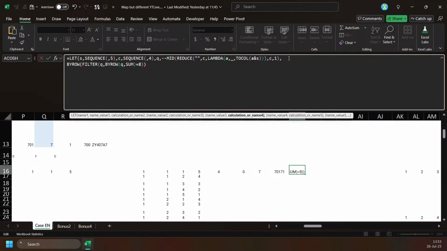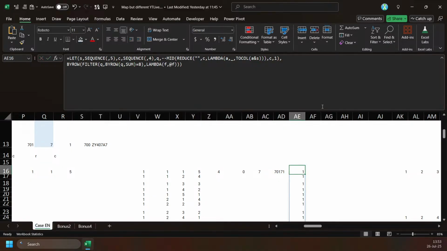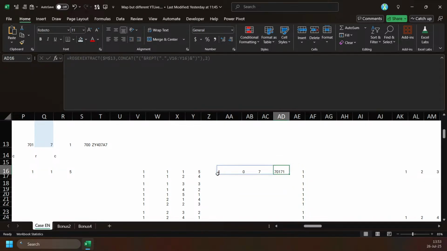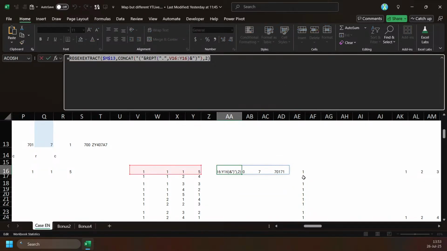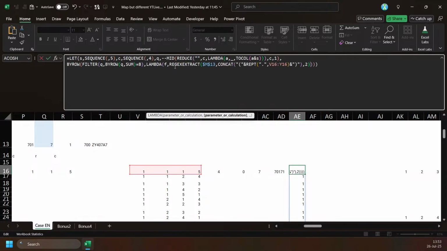I go by row with this one. By row lambda F, and then add F to this, and then I have to separate the numbers this way. So this will be regex extract, and this will be F. Okay, let RC be this minus minus, then add RC. Now I need to calculate the row and column difference.